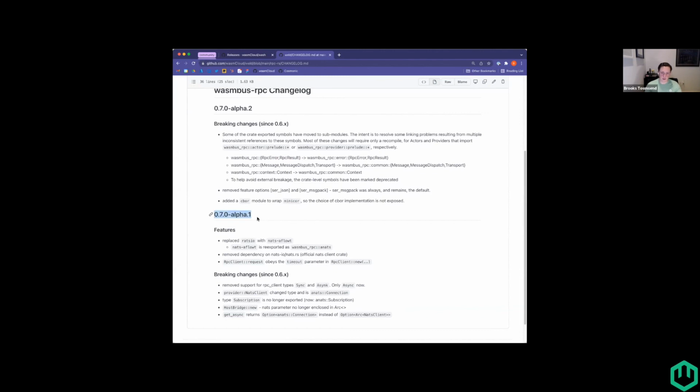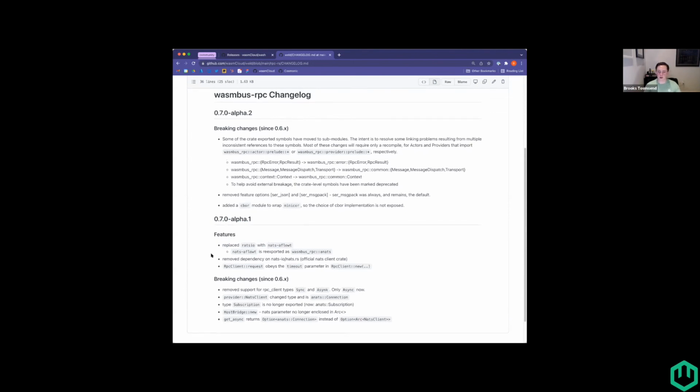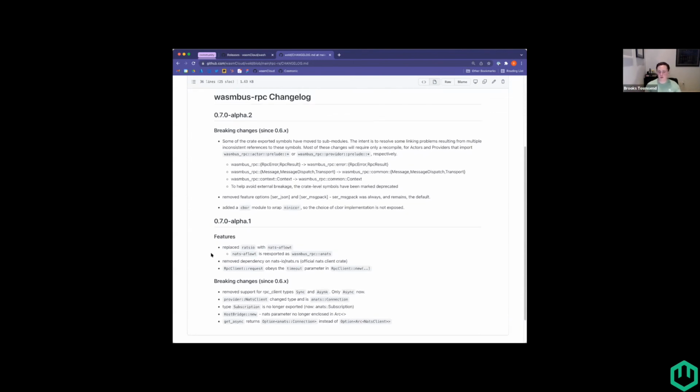And then we also have a couple things that came with this first alpha version that we've been releasing to crates.io for testing. So you're always welcome to pull this down and give it a try. But they haven't been technically released yet. We're using a new NATS client to improve performance and authentication schemes so that you can, for example, connect to an authenticated NATS server. But I won't go through all of this.